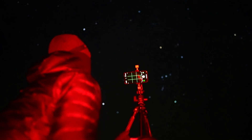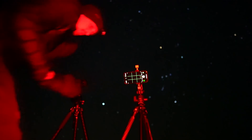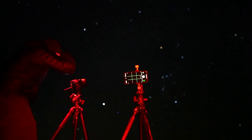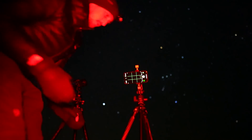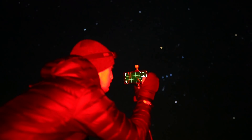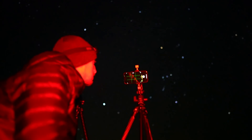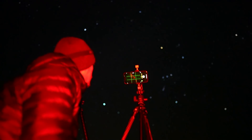We are one minute away from the International Space Station appearing, so I'm just getting ready and keeping an eye out for it. I've got the phone ready, the camera nearly ready. I think I can see the space station — actually it is the space station! The iPhone can shoot for a maximum of 30 seconds and I'm shooting in RAW, which is awesome — you can shoot RAW on smartphones these days. Hopefully the International Space Station will be visible in this video shortly; it's going to be skirting along the right-hand side of Orion, my favourite constellation.